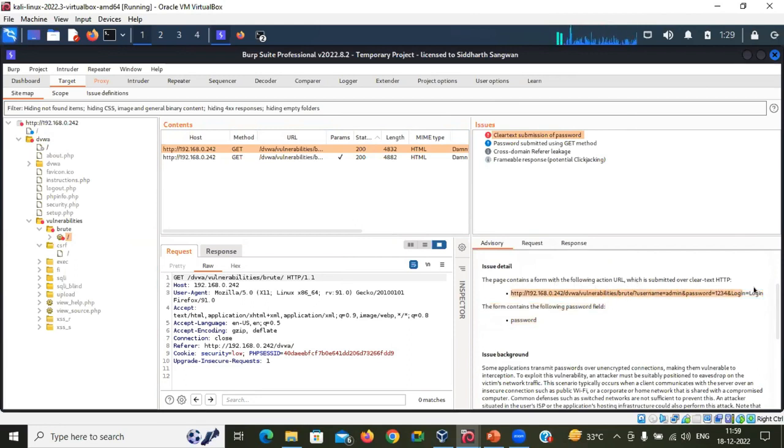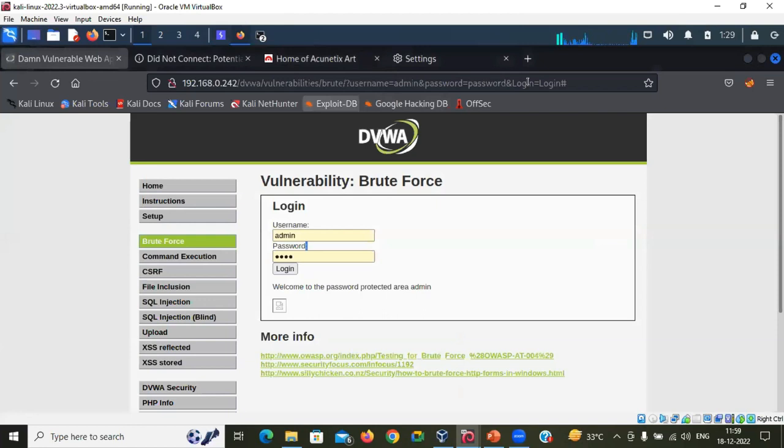It means it's sending the request in plain text. The form contains the following password field, the password is in plain text. So when I log in using this page, at that time it sends the password 1234 in plain text. So how does it look? It looks like that.